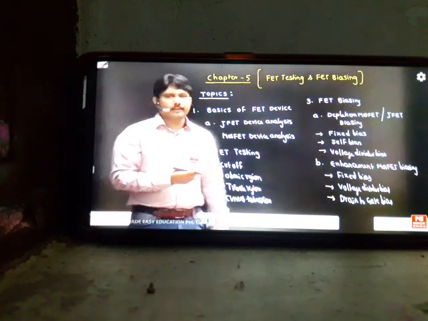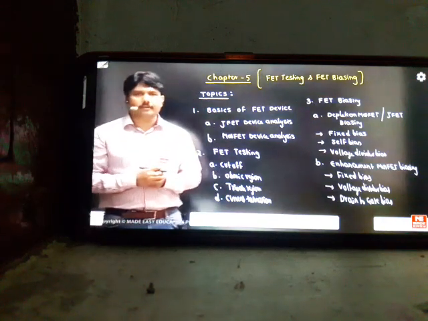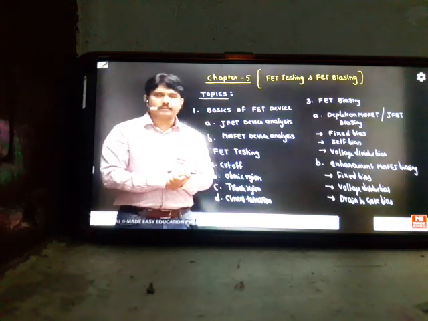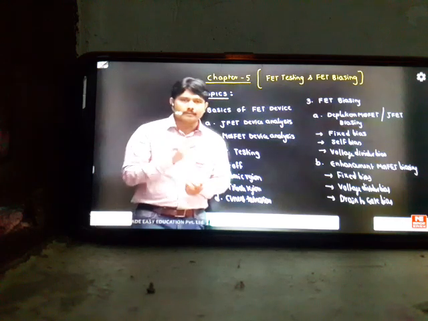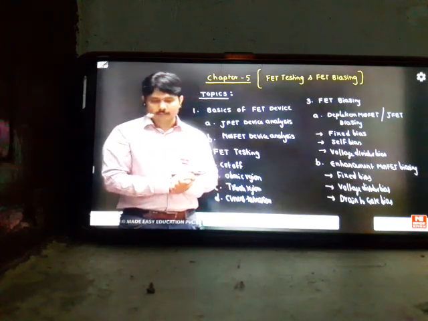Exams try to give the parameters in terms of JFET also. But JFET parameters are similar to depletion MOSFET. So due to lack of this knowledge, you are speaking like that in the classes, saying that it is not in the syllabus. They never write that in the syllabus. We should use common sense. JFET questions have already been asked to EC students in previous years. So you should not speak like that.